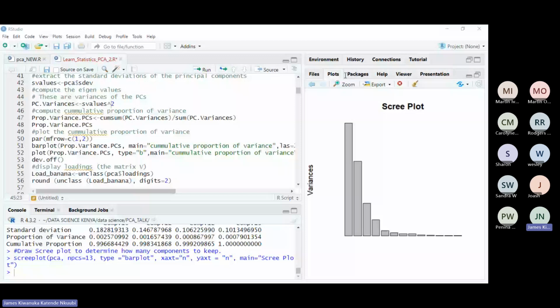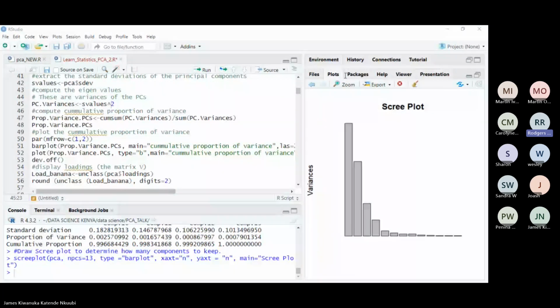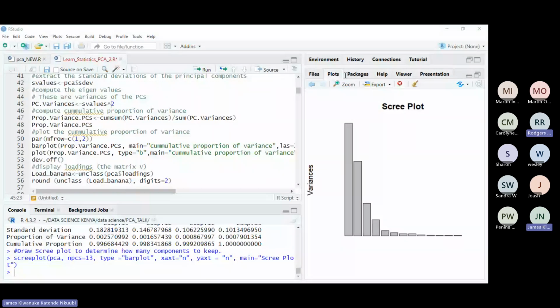Okay, maybe I can ask Rogers to give us a final word. Then we see the way forward. Yes, Dr. I think I can contribute. Yes, we had a matrix linear algebra computation last semester, but based on my view, what was offered was high level, especially when it comes to decompositions, that is SVD, eigenvalue, and even the others. It was a high level explanation that might have not resonated well with some of us who are trying to acquaint ourselves with the basics. Some of us includes you? Yes.